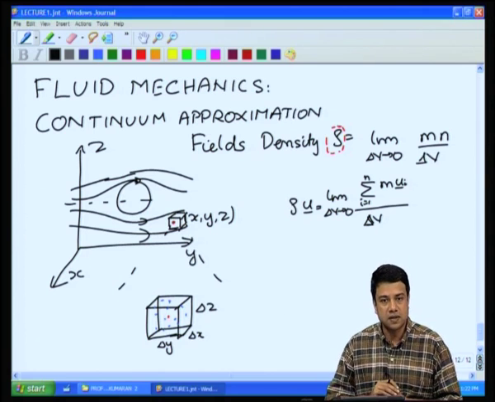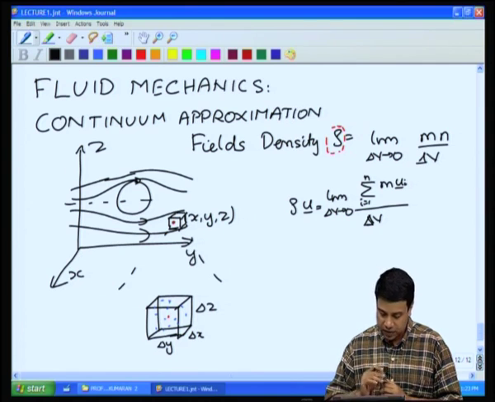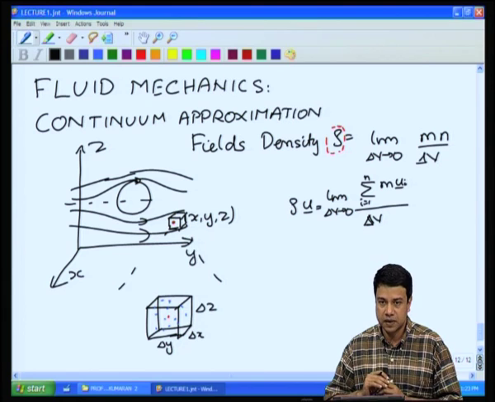In this particular instance, that macroscopic scale will be the sphere diameter, for example. In the flow through a pipe, that macroscopic scale will be the pipe diameter. Okay. So, you have to make sure that the length scales of this differential volume are small compared to the macroscopic scales. However, they still have to be large compared to the microscopic scales. They have to be large compared to the molecular diameter for liquids, and large compared to the mean free path, the distance between collisions, for gas molecules.